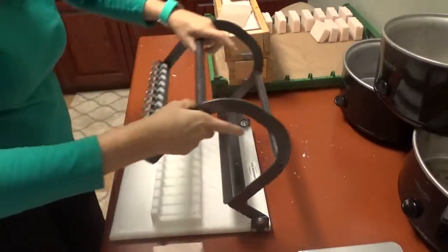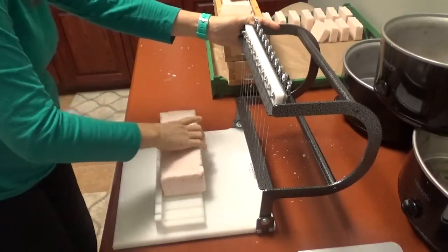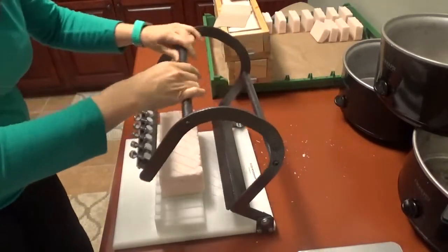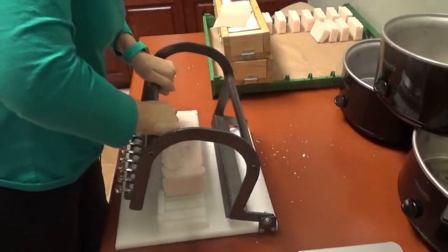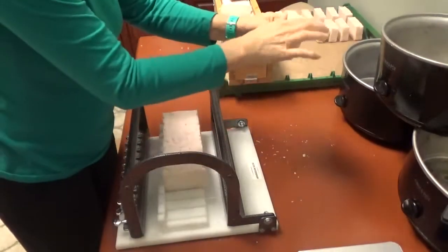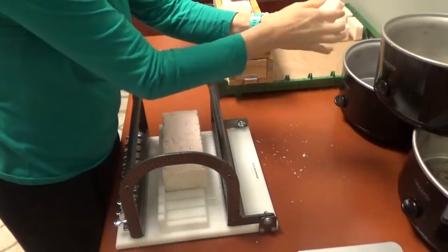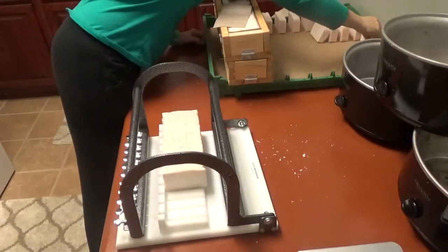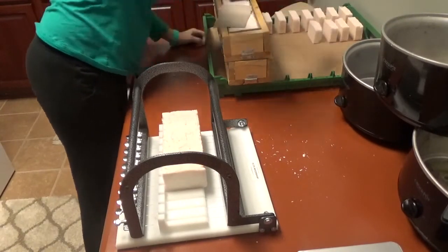Okay, so now what I do is I'm going to take the loaf and put it all the way back on the end again. I'm going to make sure it's straight, and I'm going to go ahead down. Okay. Now, this will be my end piece. This will be a piece that I will give away, or the children and I will use it in the restroom, and I'll put it in the shower. So I'll put it on that side over there.